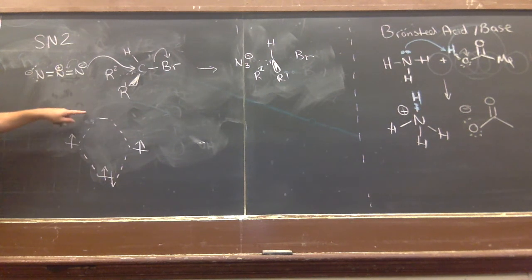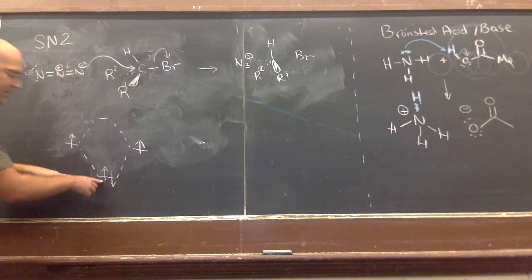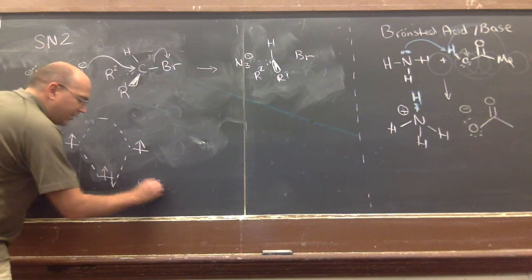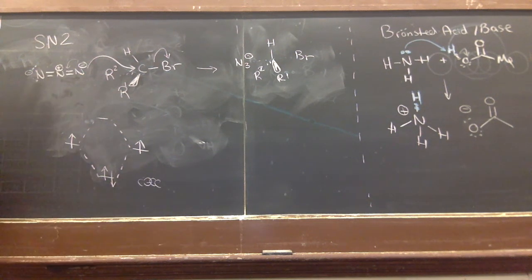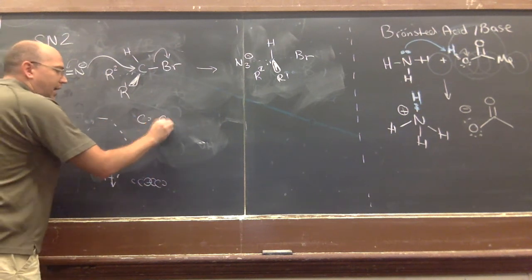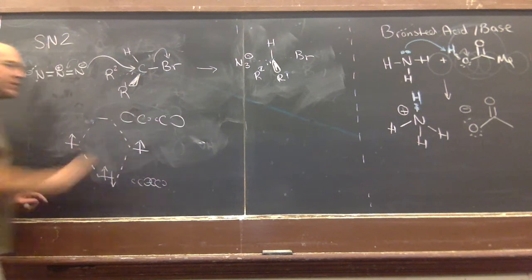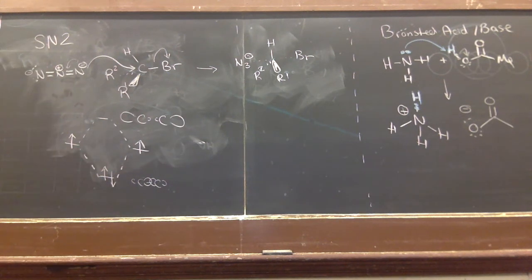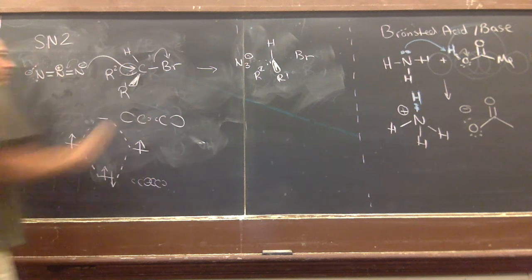And so this is what would otherwise be referred to as the sigma star, right? So for every bond, if this is, say for example, a carbon-carbon, this is the two coming together. The antibonding orbitals are kind of the opposite of that. It would look something like this. And so this is where those electrons are ultimately going to go. They have to go to this antibonding orbital, and the antibonding orbital, at least for sigma bonds, is 180 degrees away from the bonding orbital, which is back there.